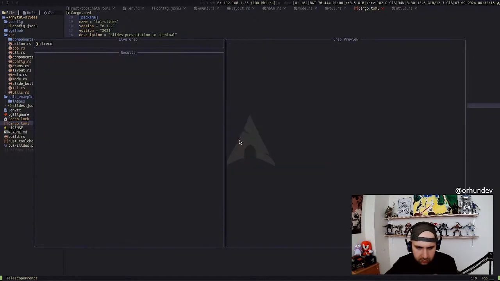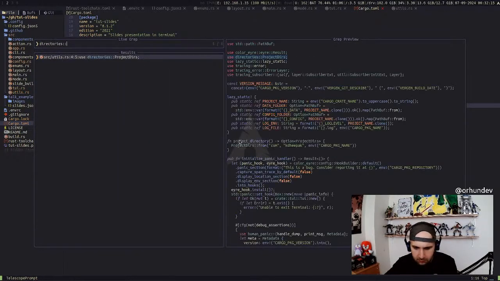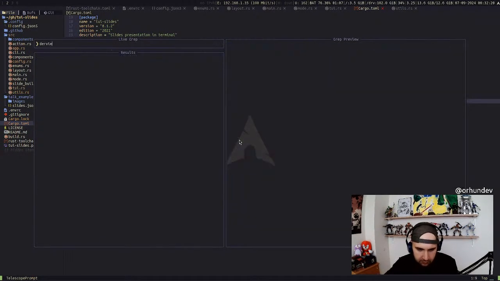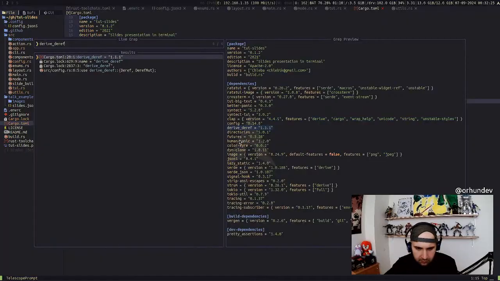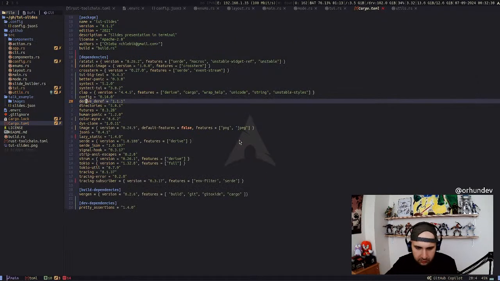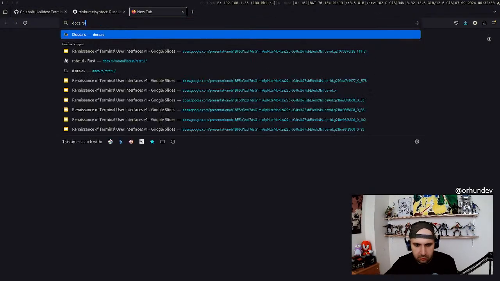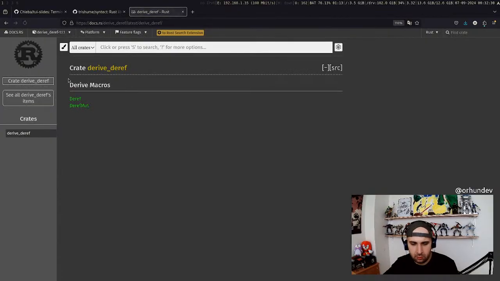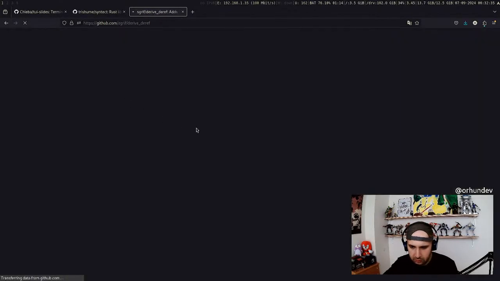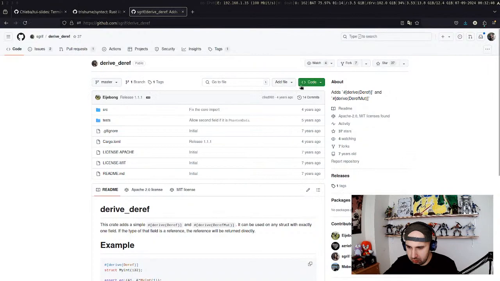Directories. That's for project configuration, right? Okay. Derive deref, what is it? I don't actually know what this is. This doesn't look quite right to me, to be honest with you.